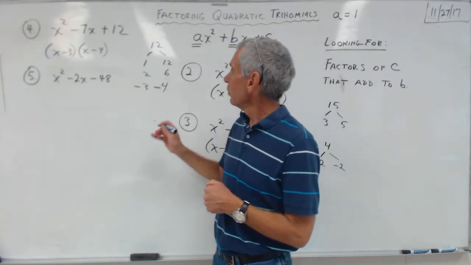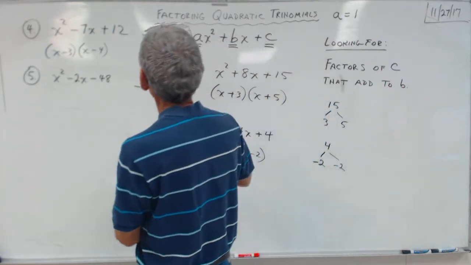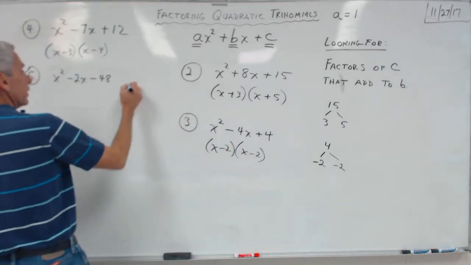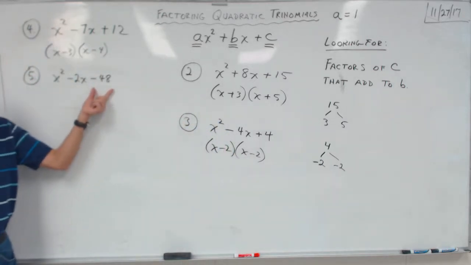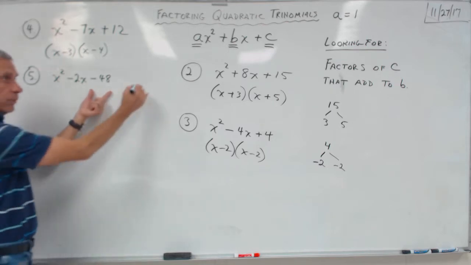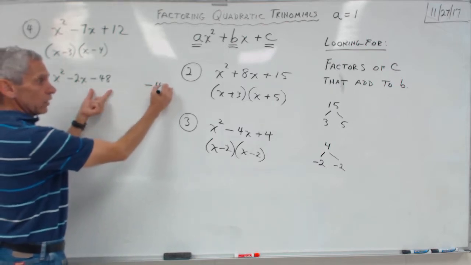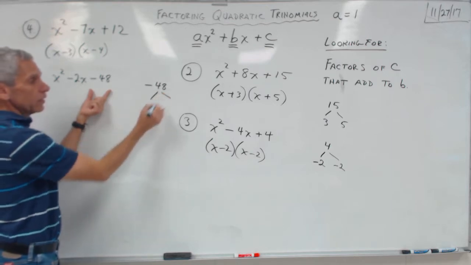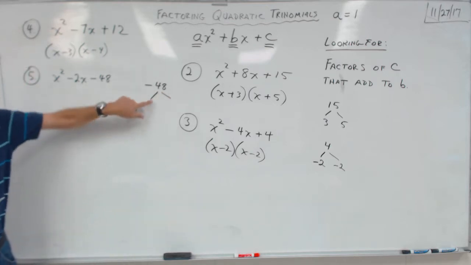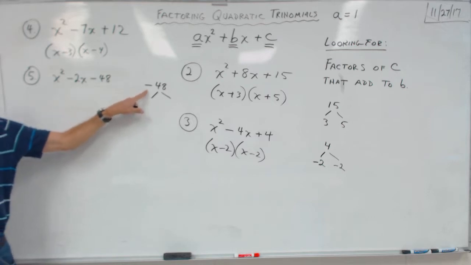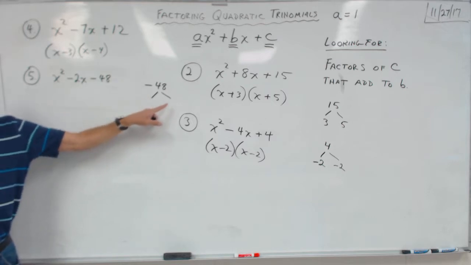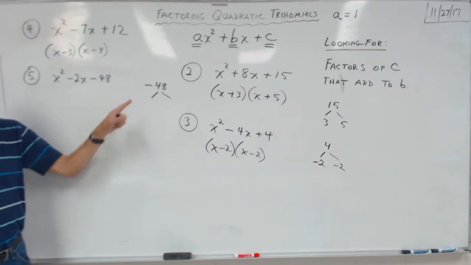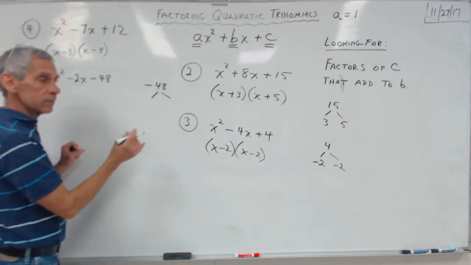All right, so immediately, let me just get rid of this for now. Notice C is negative. So when you write your C over here, you've got to write it with a negative. And you've got to think, what are your possibilities? One of them has to be negative, and one of them has to be positive. Don't you agree with me? So they're going to be different signs, okay?